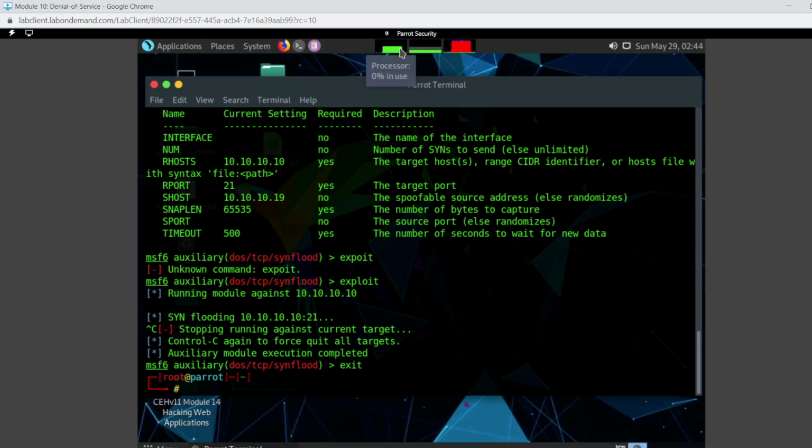So next, let's actually talk about using hping-3. Now, hping-3 is a command line oriented network scanning and packet crafting tool for the TCP/IP protocol that sends ICMP echo requests and supports TCP, UDP, ICMP, and raw IP protocols.